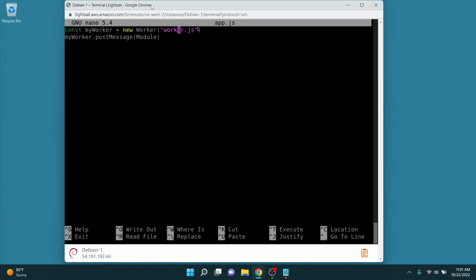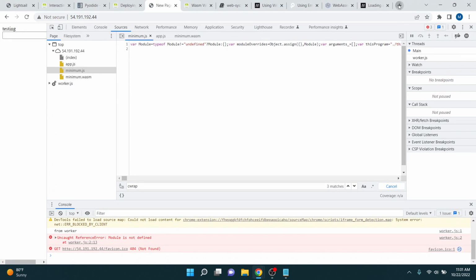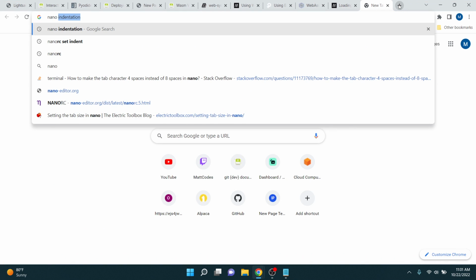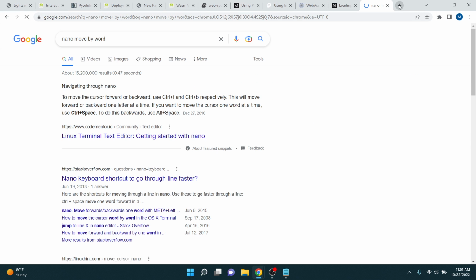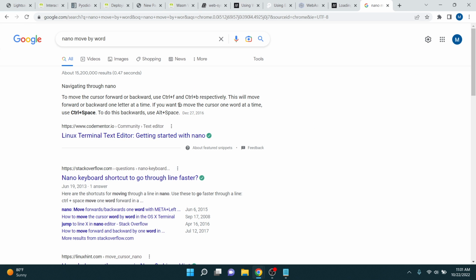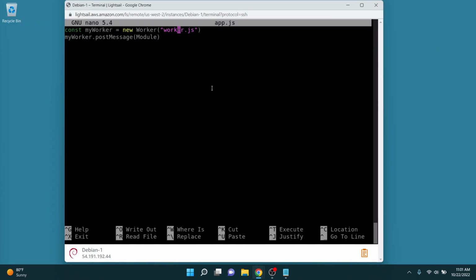Minimum. I need to look this up. If you want to move the cursor one word at a time, control space? What? No. Alt?